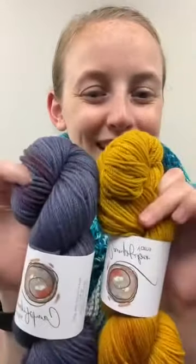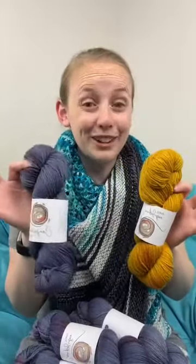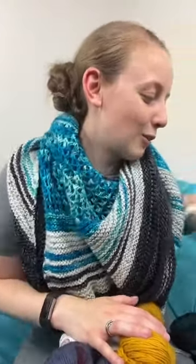So I'm super excited. I think it's going to be really pretty. I'm excited to knit it and see how it looks. I'm also super excited to actually wear it. And if you've been around here for a while, you know that I've been wanting to work more towards making things that I actually love to wear, because so much of what I make, I don't wear on a super regular basis.